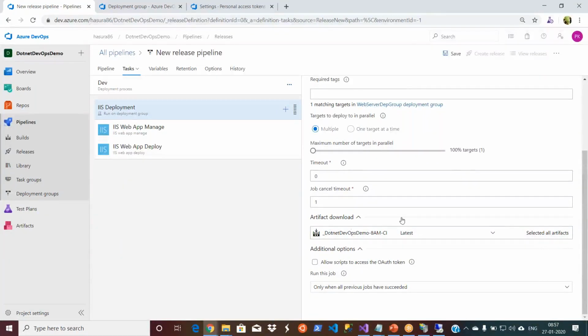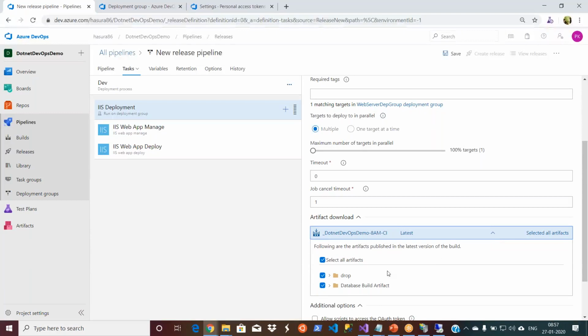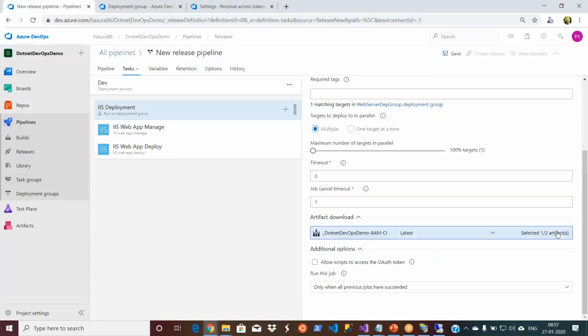And you go to this artifacts, right? So we already connected from the first box, artifacts box. Let's expand this one. And I have both of these artifacts available. The first one is the web server artifact. The next one is the database. I'm not going to deploy this database artifacts in my web server. So uncheck this one. Okay, because on IIS, I'm going to deploy only my code. That's it. Let's minimize this one.